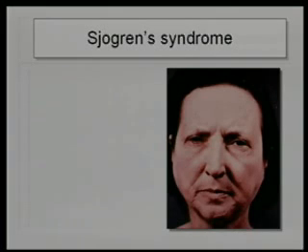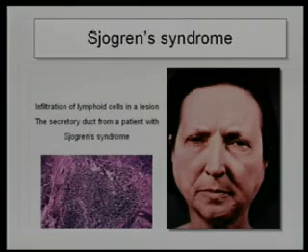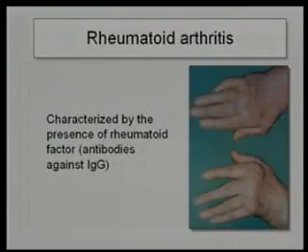Okay, Sjogren's syndrome, lacrimal gland, secretory glands. These are characterized by dry mouth, dry eyes, scratching, secondary infections, and so forth. One can detect antibodies against duct cells and mitochondrial antibodies. They damage those cells, and they are not capable of secreting. So that's why dry eye, dry mouth. But there's also cellular infiltration, so you've got to remember that it is both antibody and cell-mediated.